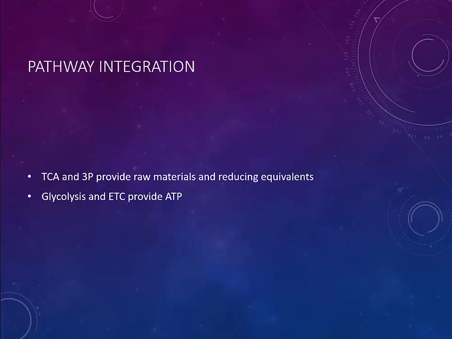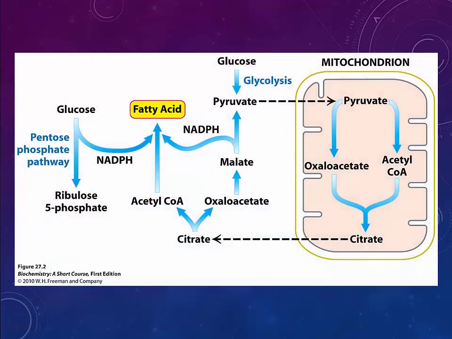Just as a reminder, metabolic pathways are deeply interconnected. In this pathway, we've seen glycolysis and TCA provide some materials. We see a side reaction providing reducing equivalents, and there is another pathway called the pentose phosphate pathway, sometimes called PPP, or the pentose phosphate shunt, provide reducing equivalents. The electron transport chain will provide ATP. This is a simple graphic just showing the relationship of various pathways in connection with palmitate synthesis, listed as fatty acid. You'll see glycolysis, TCA in the mitochondrion, and the pentose phosphate pathway.